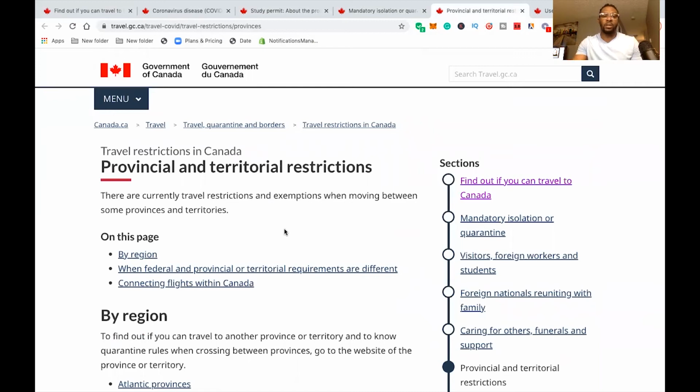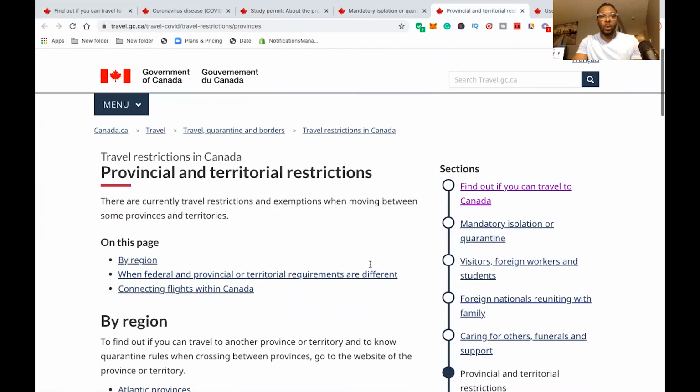making sure that the province you're going into, you respect their restriction policy, right? There are differences. In here it says there are currently travel restrictions and exemptions when moving between some provinces and territories.